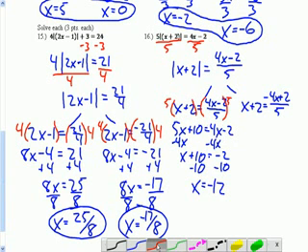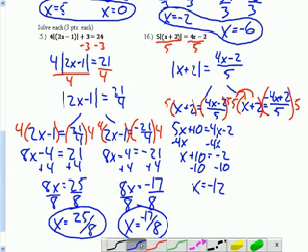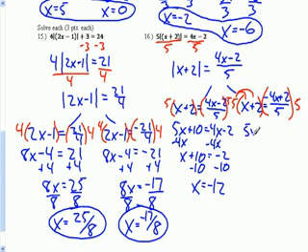I'm going to multiply through by the common denominator to get rid of the fractions first. So I'm going to multiply each side by 5. Over here, I've got to distribute the 5, so that's going to give me 5x plus 10 equals. Over here, the 5's cancel, so I'm left with the negative 4x plus 2. I'm going to add the 4x to each side.